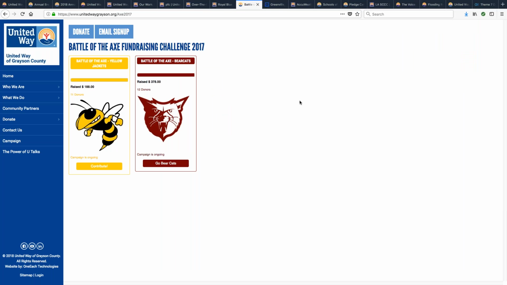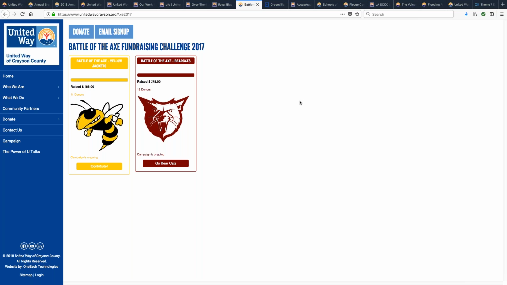Okay, next sample. So this one is actually a texting sample, but it's using the fundraising pages on the website. This was supposed to be the oldest high school football game in the United States. It's in Texas, the biggest rivalry or whatever. And during this Friday Night Lights type football game, they had two different text-ins.